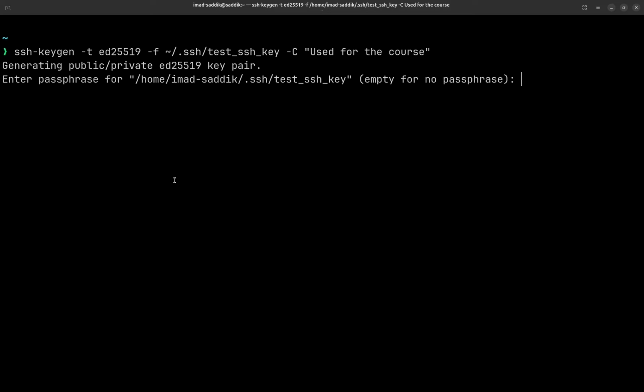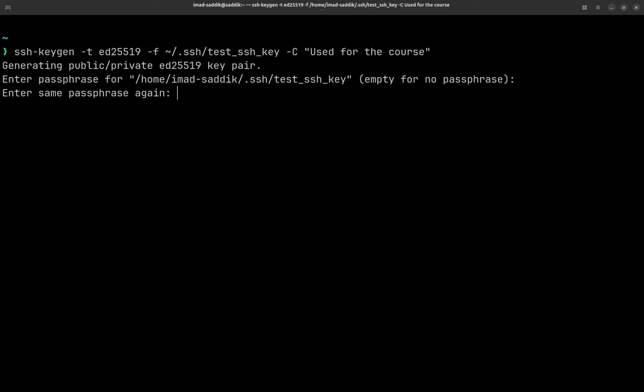The one that we are creating now is going to be used manually, but we'll have another one that we'll call, let's say, GitHub, that we will use in GitHub to deploy our application automatically. In that case, we don't need a passphrase. So for now, I will add the passphrase and I will show you that we will be asked to enter it when we want to log into the Droplet.